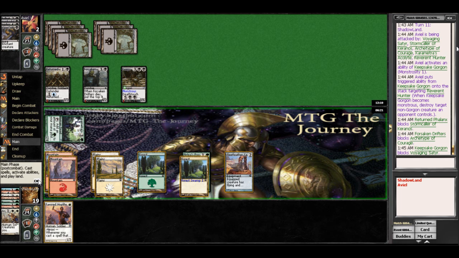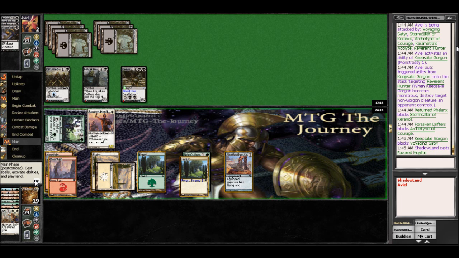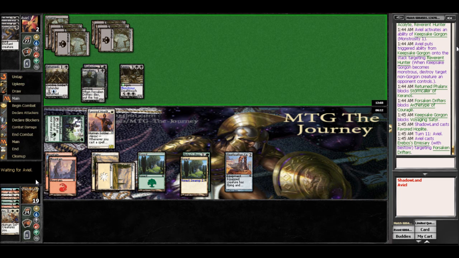So I feel like the best choice there would have been to just cast the Favorite Hoplite and pass turn back, as he only absorbed 1 damage there. And I have nothing that I can do to target that guy to make him any bigger. And of course, I don't top deck my Miracle card. And he Erebos' Emissary here.